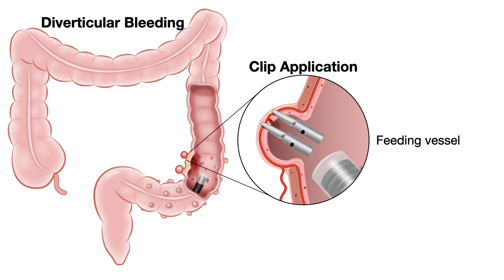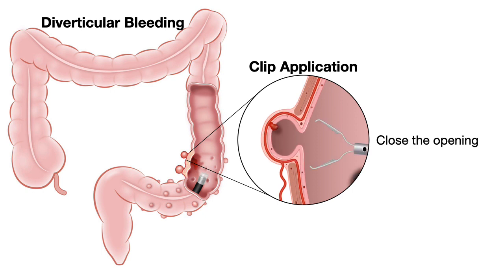Sometimes if the opening of the diverticulum is small and the diverticulum depth is also shallow, in those cases you could consider the option of closing the opening of the diverticulum, and that itself will create pressure if it were to bleed and stop the bleeding. So closing the opening is another option. So when it comes to clip application, direct application on the bleeding site or on the feeding vessel or closing the mouth of the diverticulum.